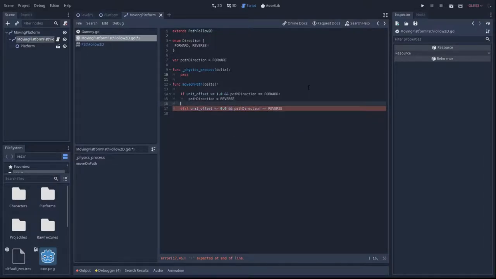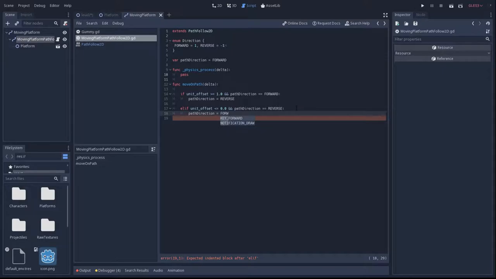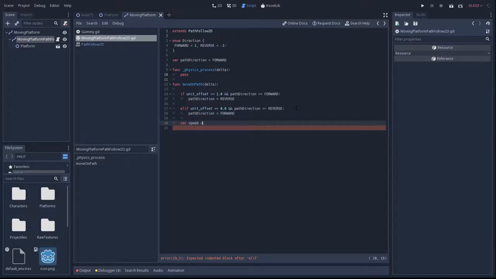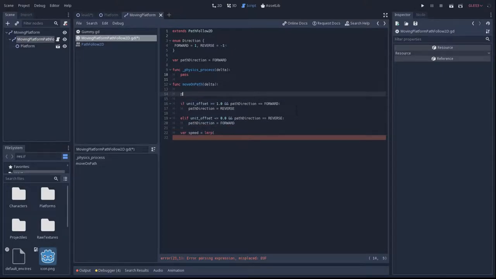Note that enum called direction. So when we go all the way to the end of this curve, we want to turn around. So this keeps track of which way we're going. So when we swap directions, we're going to go backwards. So maybe we'll go from 1 down to 0. And when we go forwards, we'll go from 0 to 1.